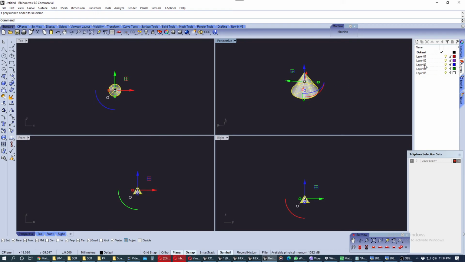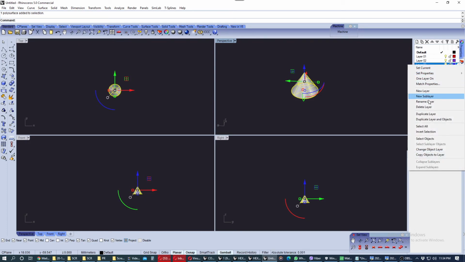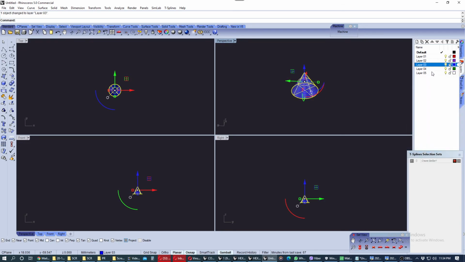If I would put it on blue or layer 03, we click on it, right click, change object layer, and you see it will be blue color. This one is like a lamp, a light lamp.